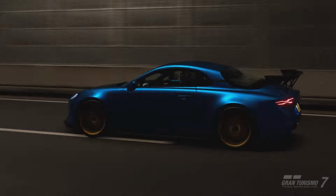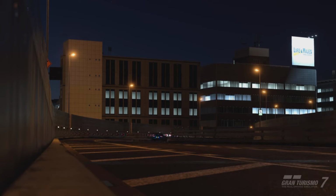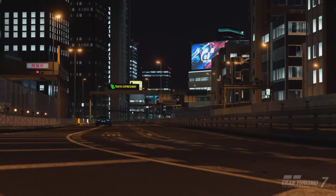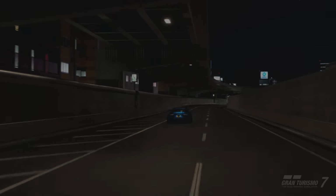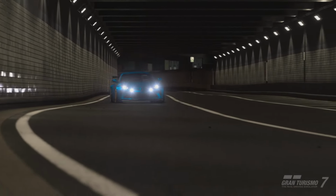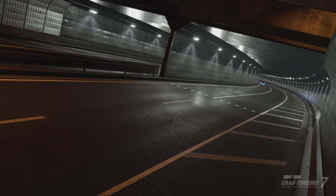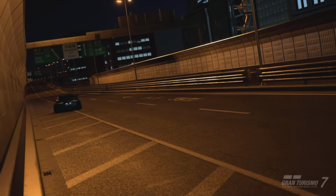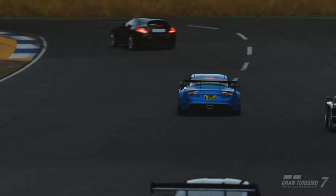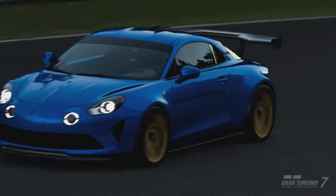Now of course with these engine swaps the natural instinct is to immediately put as many performance parts on and get as much power out of it as you can. That's exactly what I do as well, but with over 1000 brake horsepower, this car is just way too overpowered for the chassis. It's much more manageable and much nicer to drive with a detuned engine, around about 450 brake horsepower. The chassis can cope with it, the brakes aren't melting every time you get to the end of a straight, and it just leads to a really nice fast road car.